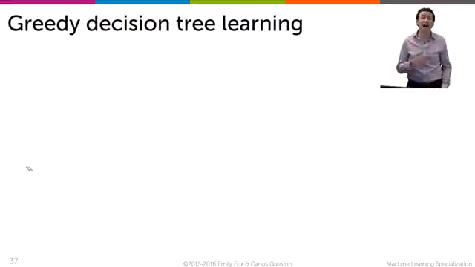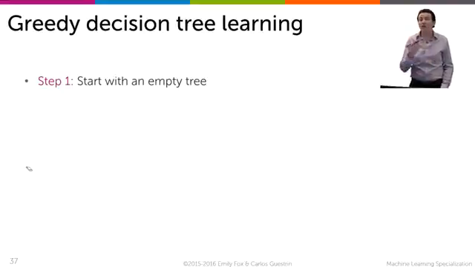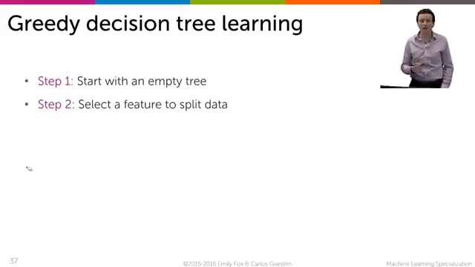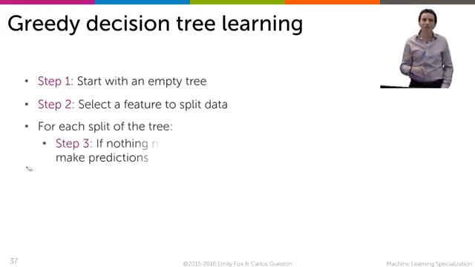We can now discuss at a high level the greedy algorithm for learning a decision tree. And it's a very simple algorithm. I start, say, with an empty tree, and I pick a feature to split on. In our case, we split on credit. So we decided to say, take my data and split on which data points have excellent credit, which ones have fair credit, and which ones have poor credit. And then for each subset of data, excellent, fair, poor, I continue thinking about what to do next.